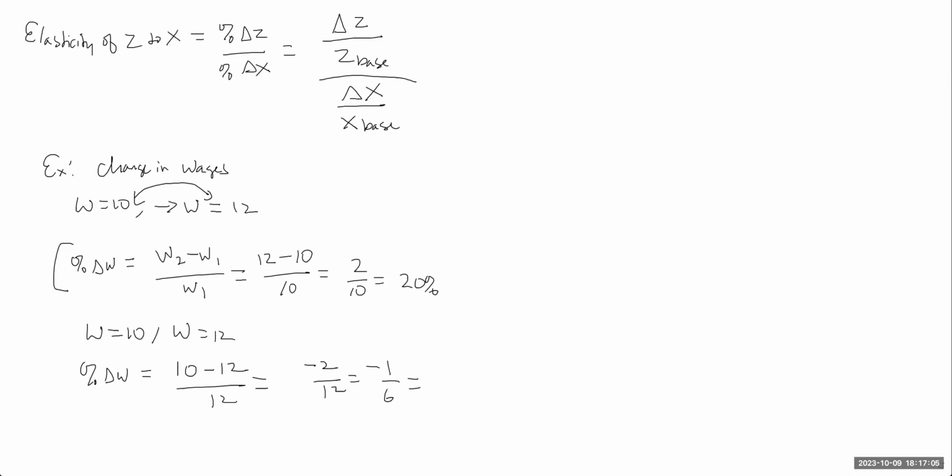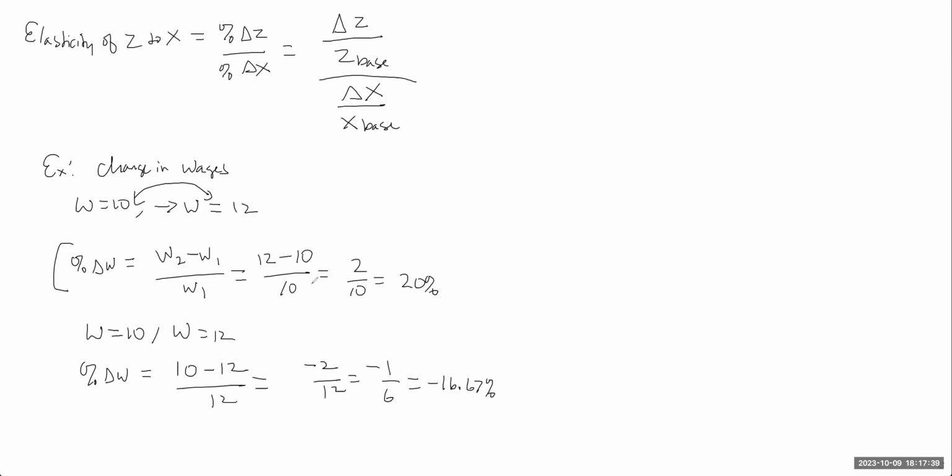Okay, there it is, my calculator. It is 1 divided by 6. Okay. And that would be a minus 16.67% decrease. So it's a decrease of about 17%. And you who calculated this and I who calculated this, we would argue to the ends of the earth. It's a 20% change. No, it's a negative 16% change.